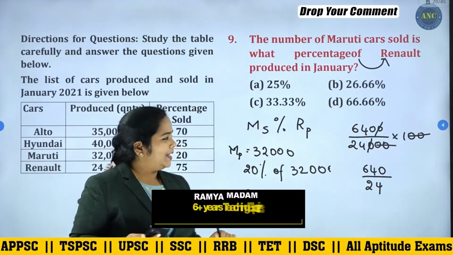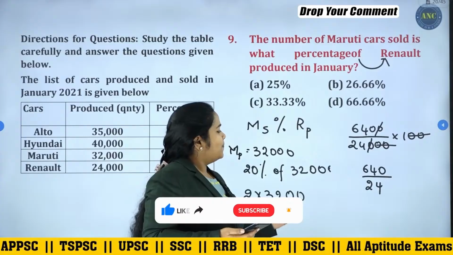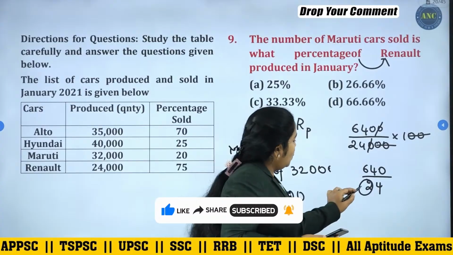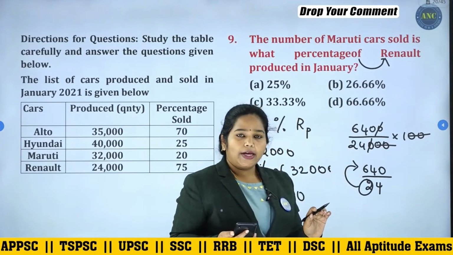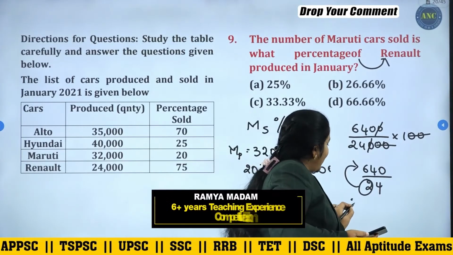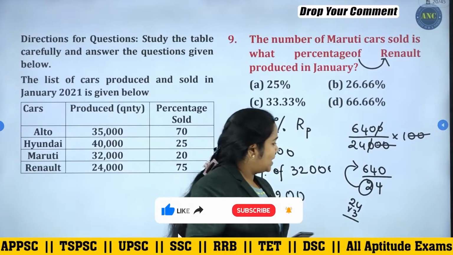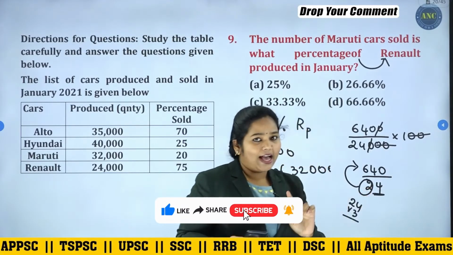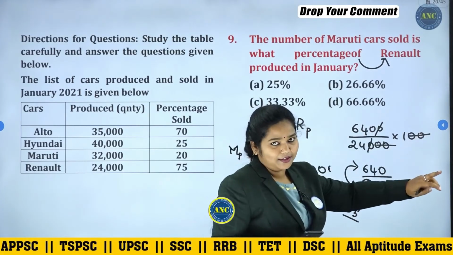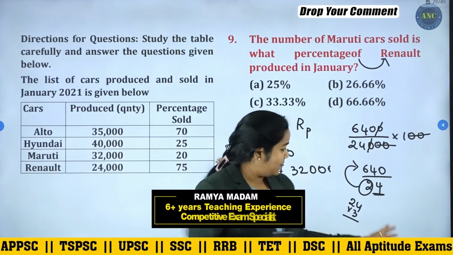Here I'll tell you a short trick. When you're doing division this way, take the first number. 2, how many times 6? You'll get 3 times 6. So can we take 24 3 times? Now you have to observe the next number. The next number we have is 4. If you take 24 3 times, it will cross 64. Is my thing clear to you? Are you able to understand how I am trying to do the division?